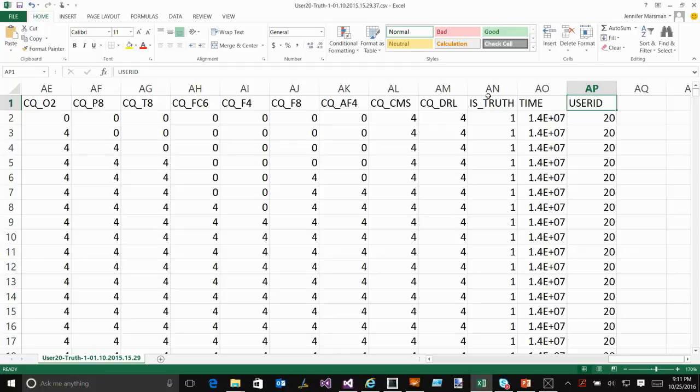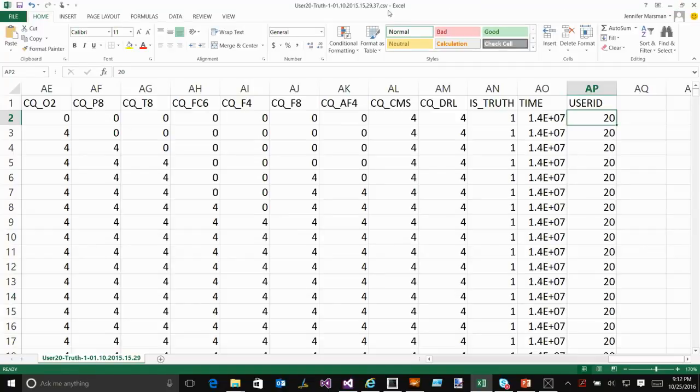And I also, just for privacy's sake, gave everybody an ID, so you can't go back and figure out whose brain data this is, in case somebody wanted to do that. All right, so this is user 20, whoever that is. That was good just in terms of building it and trying to expand the work, which I'll talk about a little bit later. So that's kind of what the data looks like.